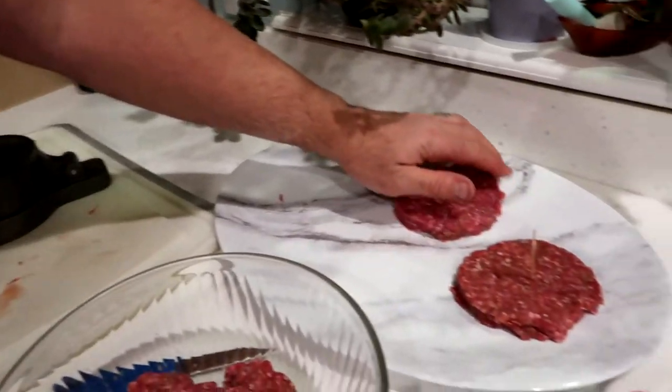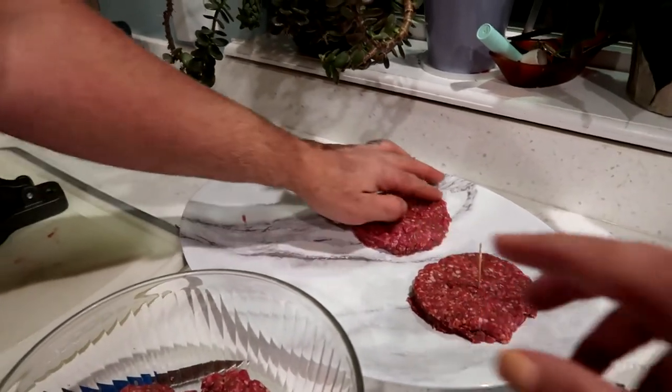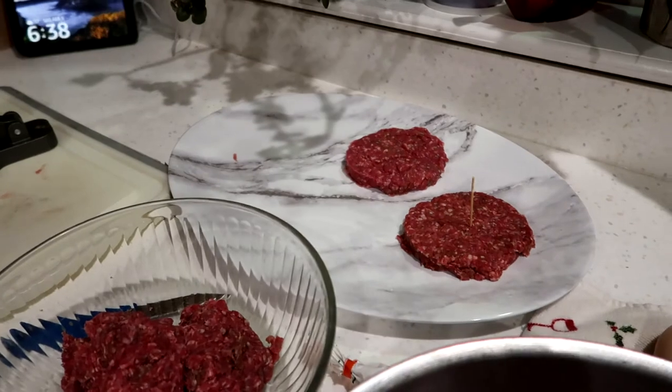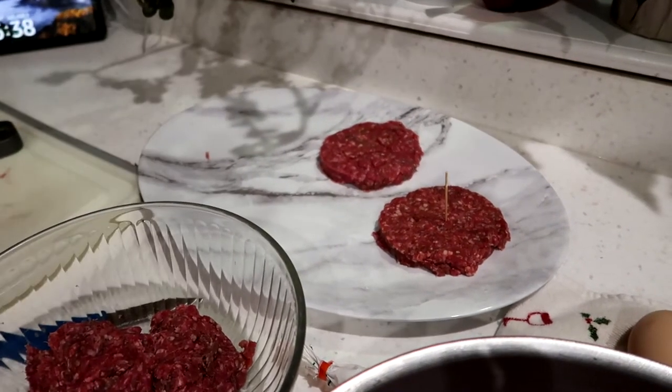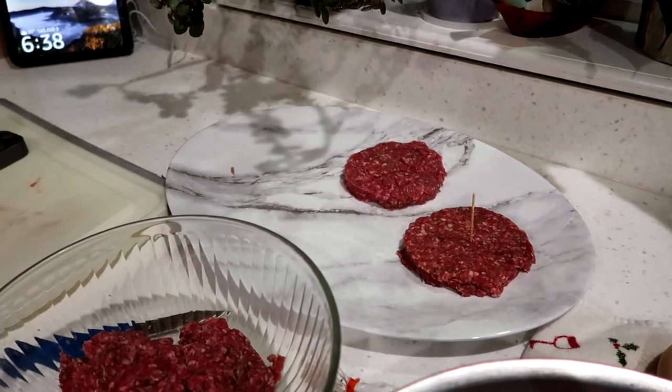Okay, so those are our two burgers. We got the bison, we got the black Angus. So when we bring them back in, we're going to look at them and measure how much they have shrunk down and what the size is.